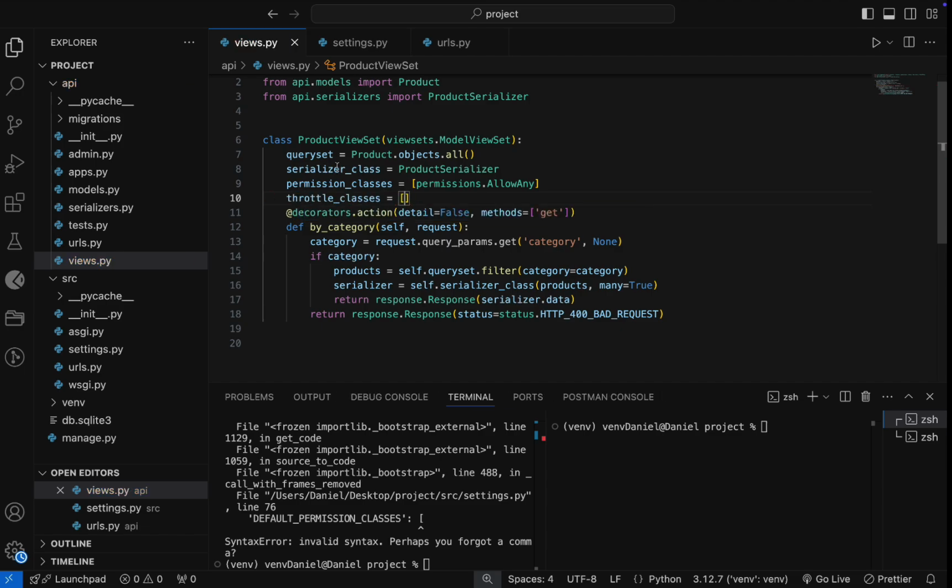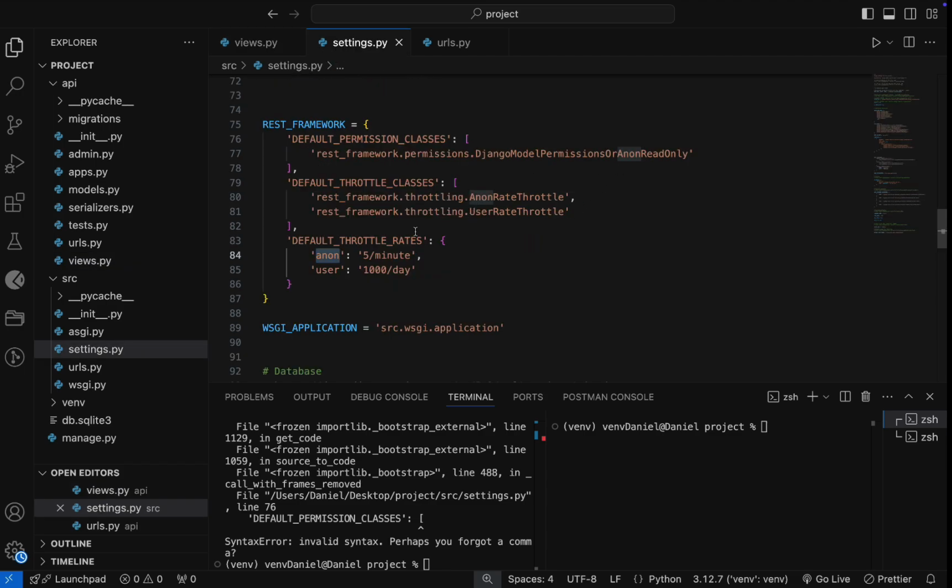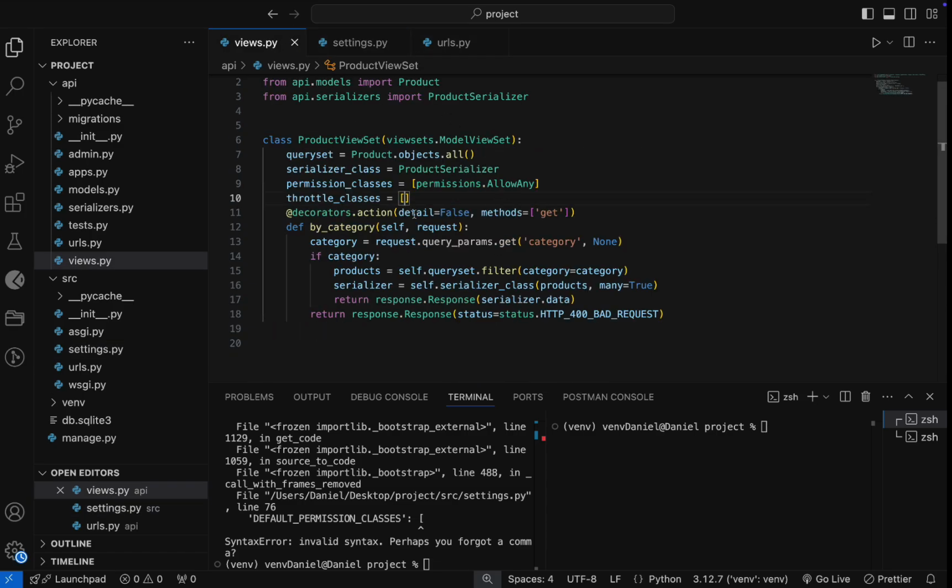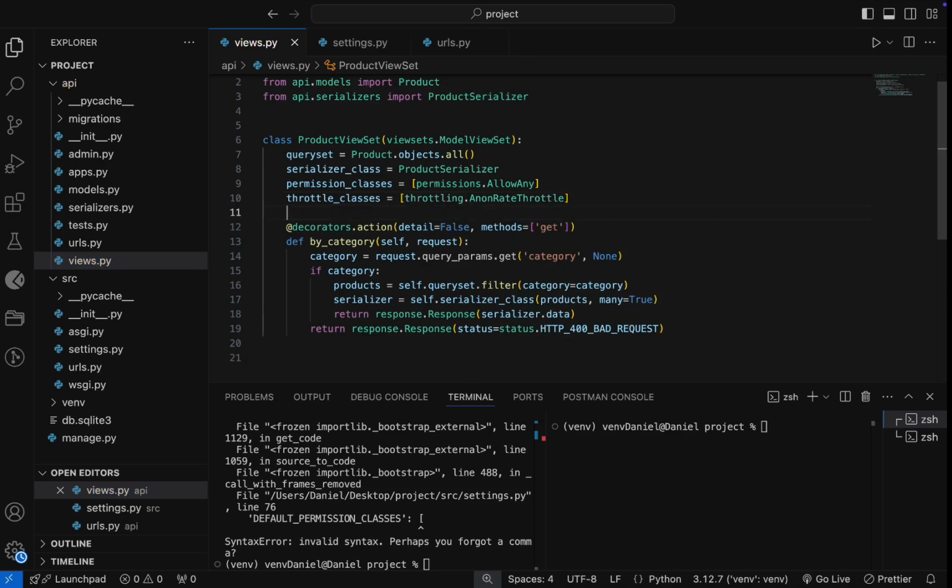Remember within our settings we had this anon, okay, and also user rate. So for this one here, let me just use this single one here. So this is gonna be coming from like this, and then we do have this. So we are good to go.